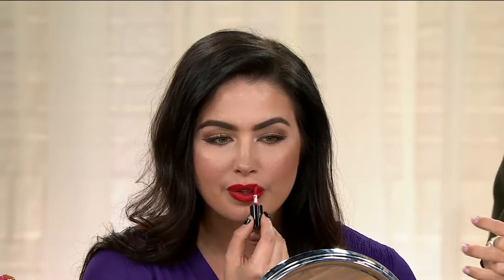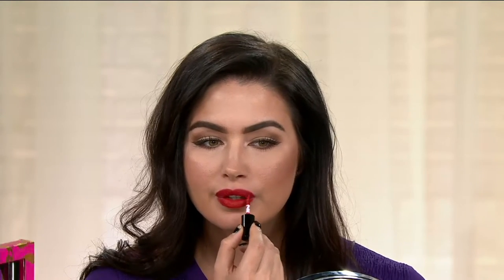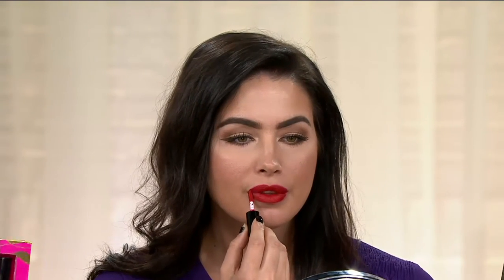You get the performance that makeup artists go to, but guess what? You know what's not in that? No parabens, no sulfates, no mineral oil, none of those things that you just don't want in your makeup. Now, can I just say, 500 of these ordered, Easy Pay is $7, jojoba oil, vitamin E.